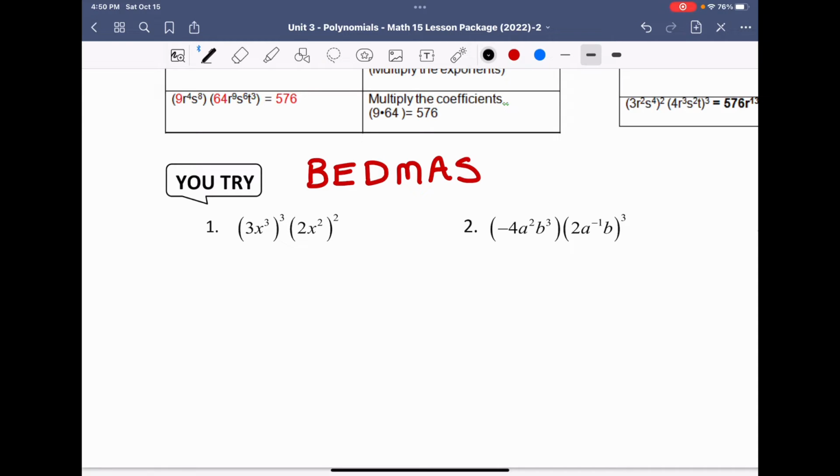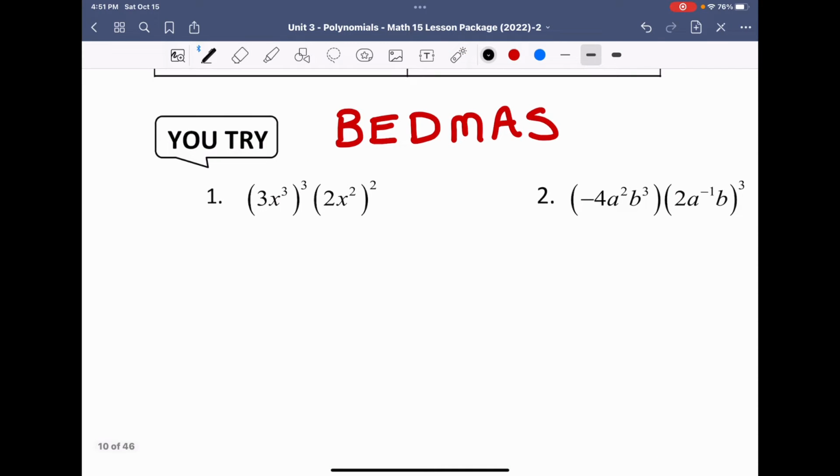So our first thing is the brackets, or the B. Brackets, we have to look at and see, is there anything we can simplify on the interior here or the interior here? In this case, no, they're already simplified. So now we go to our next piece, exponents. I need to take both exponents, 3 and 2, and figure out what I do with these.